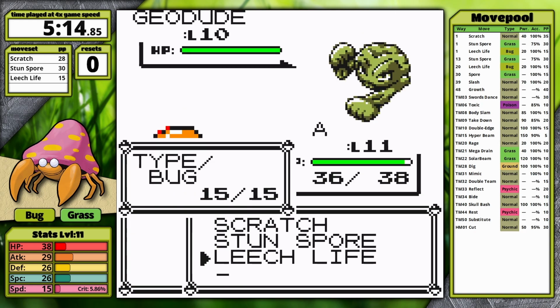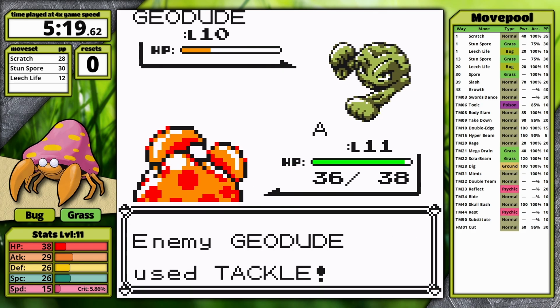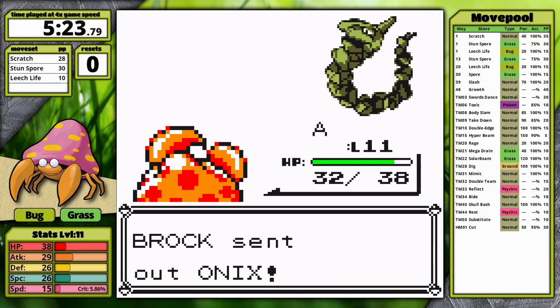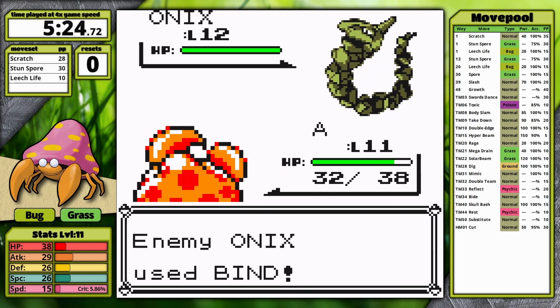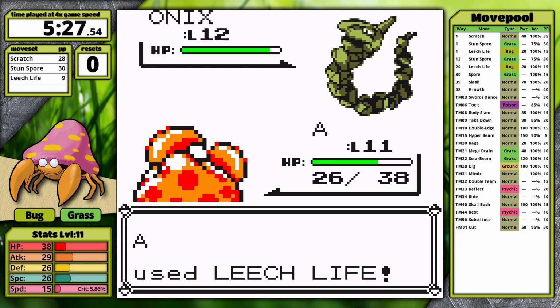Geodude is out first, but thanks to not having any rock-type moves in this generation, it went down rather easily and Parasect was able to maintain most of his health thanks to Leech Life. Then came Onix. Anyone that has attempted to use a status move on one of Brock's Pokemon knows that he has access to way too many Full Heals. So you may be wondering, why am I choosing to use Stun Spore on turn 1?